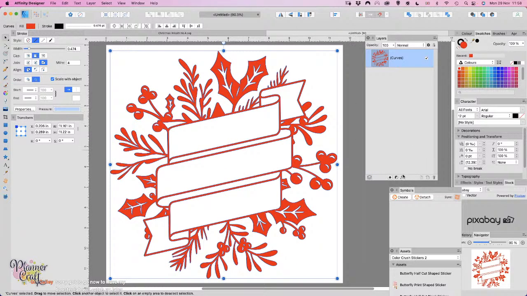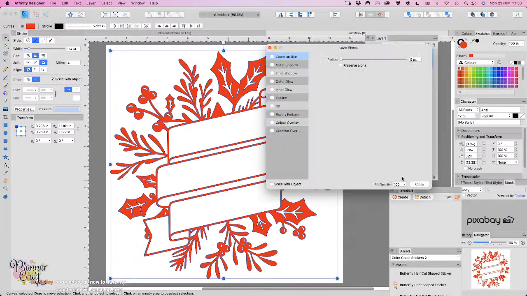So just here we have a little FX button at the bottom of your layers palette. If we click on that, it's going to come up with a little pop-up, and we have some different options. So top of the list, and let's work our way down, is Gaussian Blur. If we turn that on, so when you tick something it's going to turn it on, it's going to look like nothing has changed. But what we can actually do is turn that up.